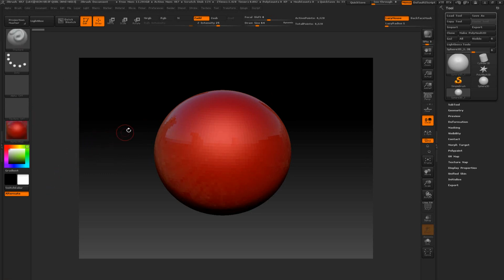Unlike other softwares like 3ds Max or Maya or Blender or any of the other ones, the way ZBrush navigates is a bit wonky and straight out weird, especially when you're starting out. For example, if you just want to rotate around it, it's a simple thing. You just click and drag until you can get your object to rotate.